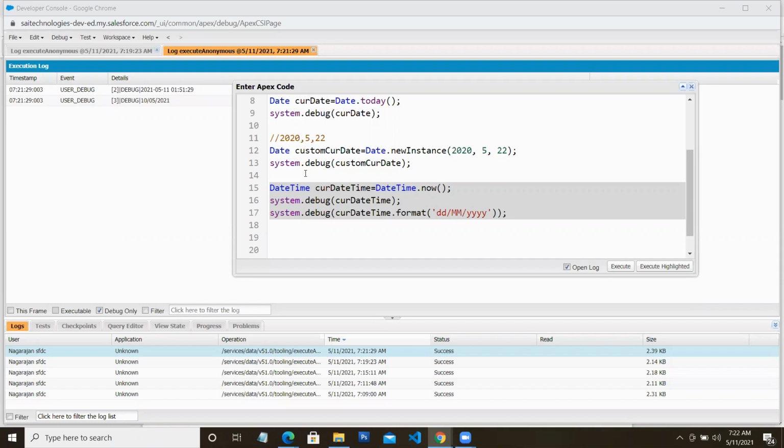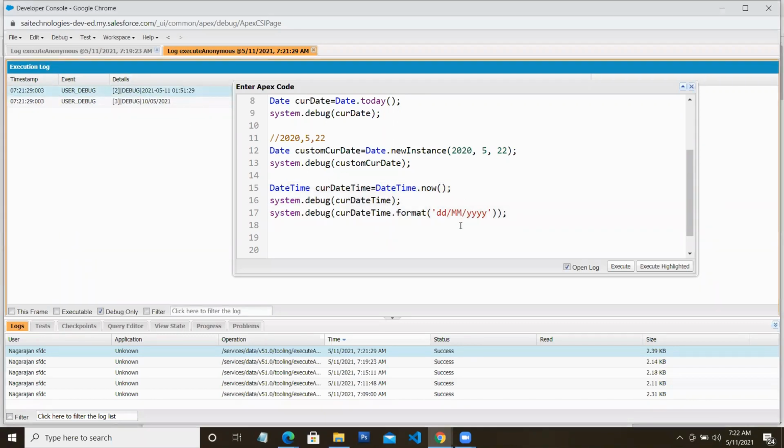But in the previous code, why does it not show it? It should show 05/10, right? You see the difference? Which code? In line number 1, it's 2021/05/11. In line number 2, it's 10/05/2021. Line number 9 also showed the same time, whatever is showing in line 17. But when you go for current date and time, it's showing exactly.